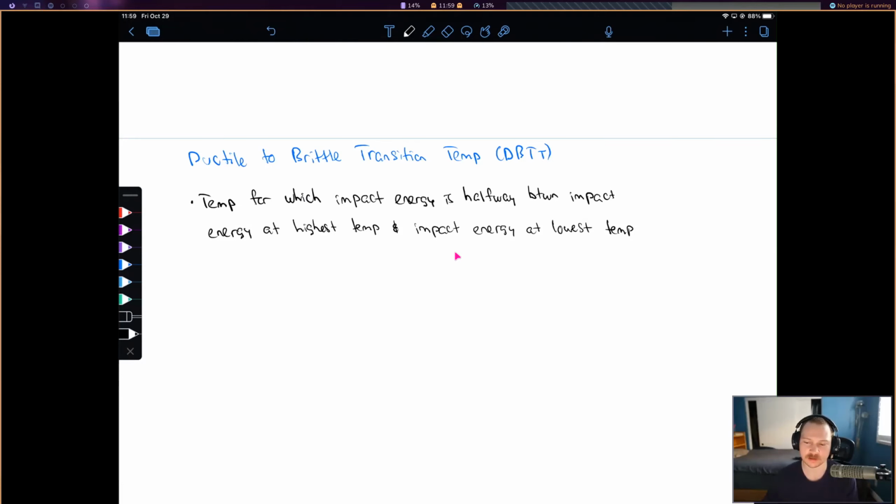Let's say that we're testing steel. It's not going to be as cold as it should be for liquid nitrogen, and it's going to absorb more energy than it should. So those two extremes, high and cold, are not going to be as good as they should be, and that's going to change the ductile to brittle transition temperature that you calculate in the end. So that's something to think about. That's going to impact your results there. So you really want to do as good of a job to test it as fast as you can, yet of course as safe as you can do it.